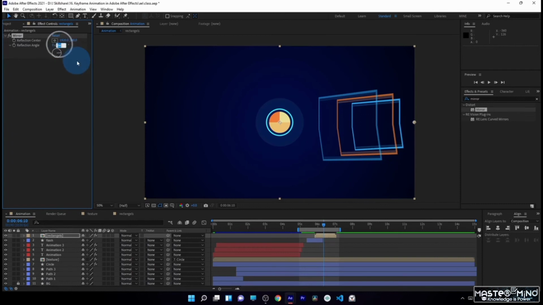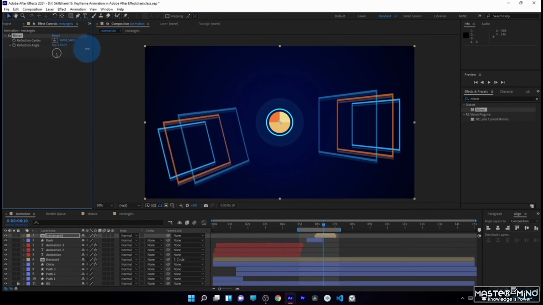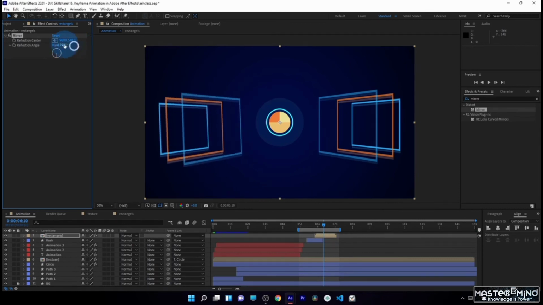So let's set it to 90 degrees, and let's change this reflection center. Basically we want to set the center to the center of our screen, which is 960. And now as you can see, this reflection angle is not right, so let's rotate it one more time. And it looks like 180 degrees is the right angle.